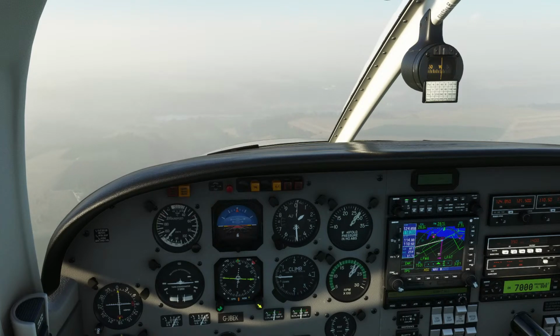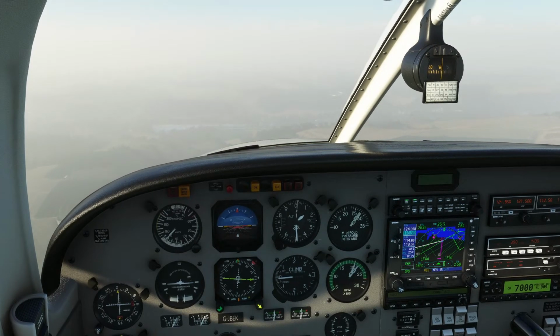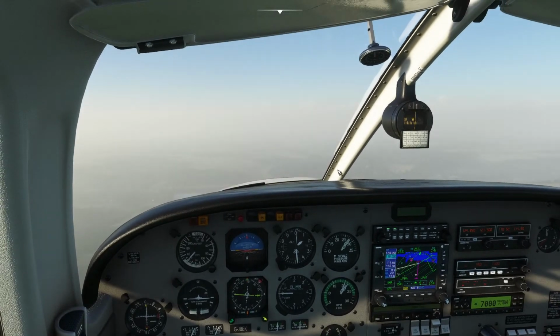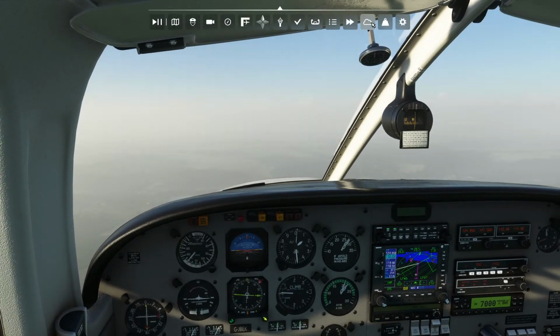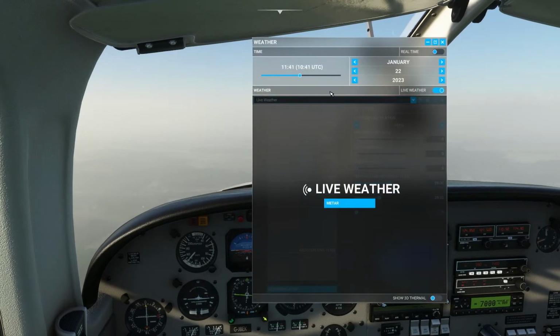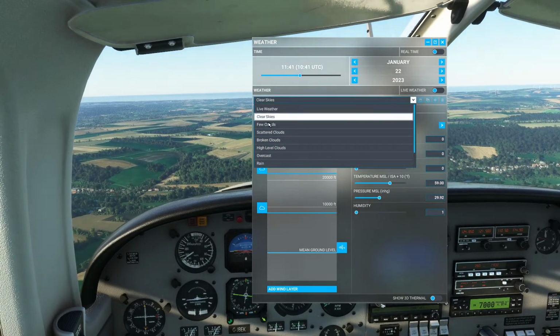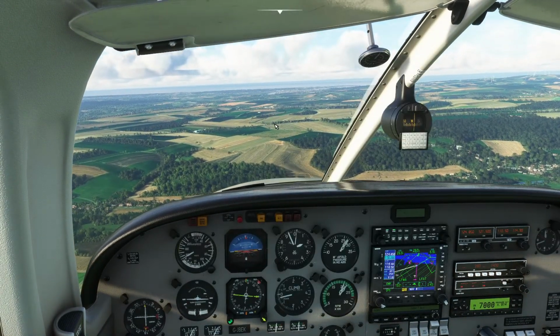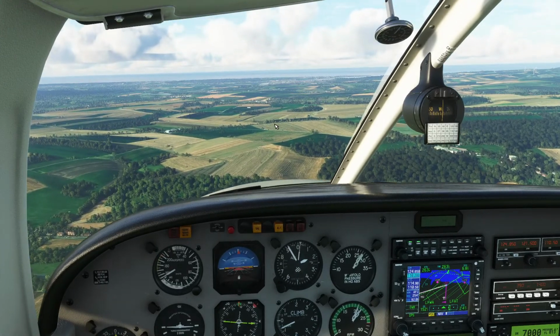It's worth pointing out, if anybody doesn't want to use live weather, I'm going to change away to few clouds, because otherwise it makes it quite boring for anybody watching. It's great fun as a mental challenge to do instrument flight, but as a spectator sport it's quite boring. For sure streaming, are you? Yeah, they won't see nothing.